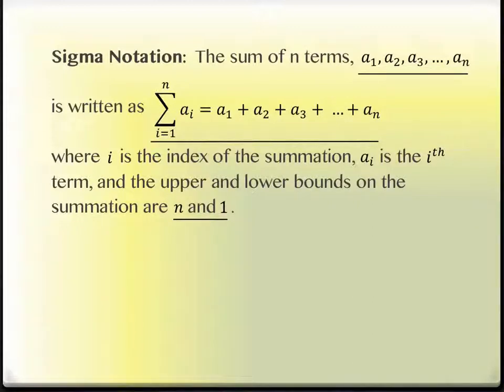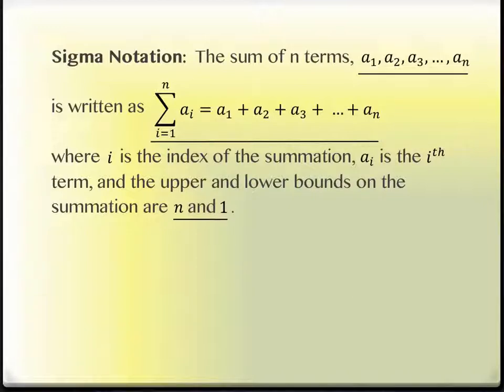It's called sigma notation. This is the summation, that's what that notation means, of the first n terms. So you see this sort of Greek letter sigma going on there. The i equals 1 at the bottom tells you where the sigma notation begins, what term you're on. The value at the top tells you what term you end with, and it simply means to add up those values, starting with a sub 1 all the way to a sub n.